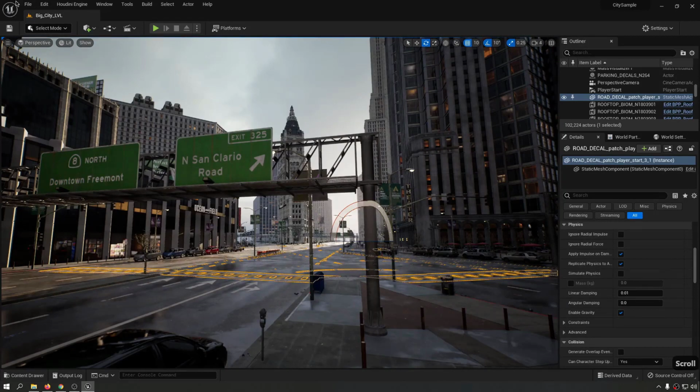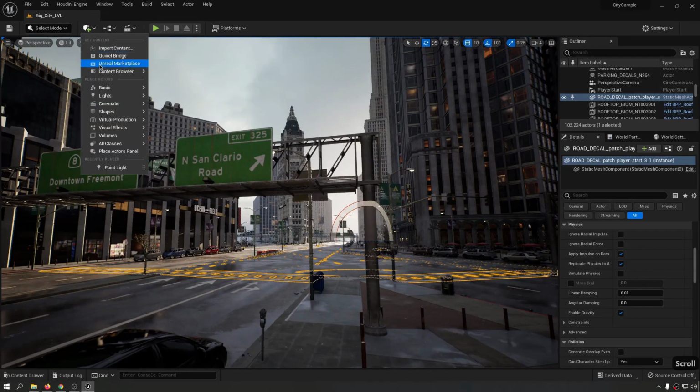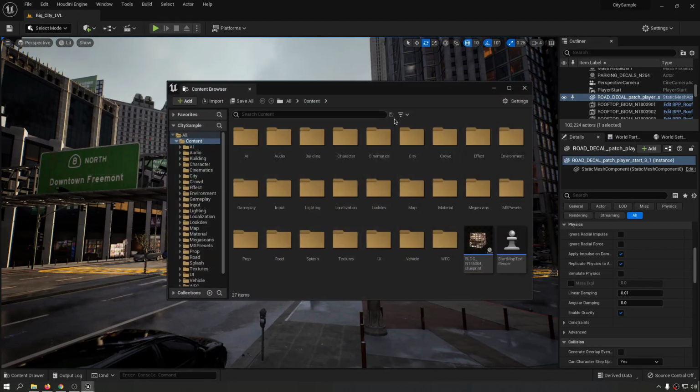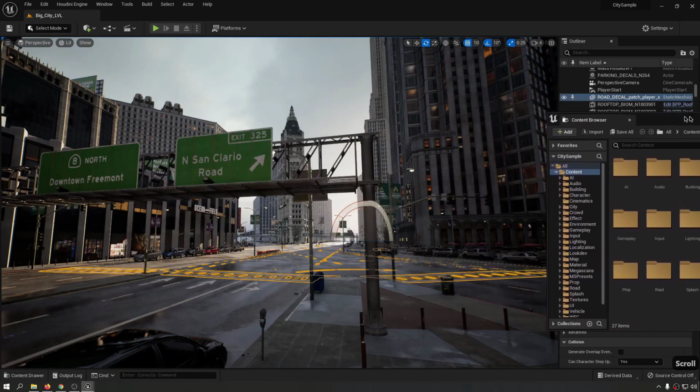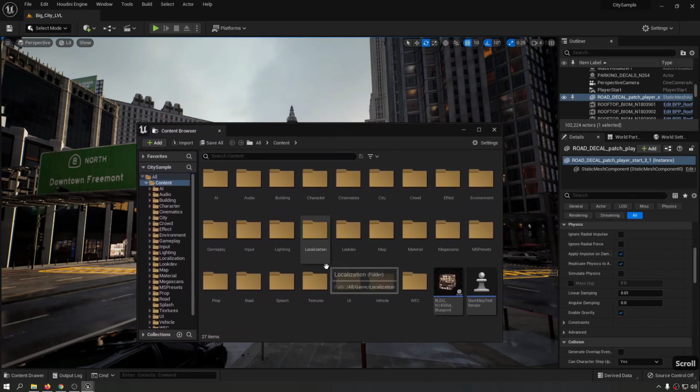And then again, in this create panel in here, there are some dedicated content browsers which you can drag. For example, bring this content browser and drag it into another screen if you have, for example, a double screen.